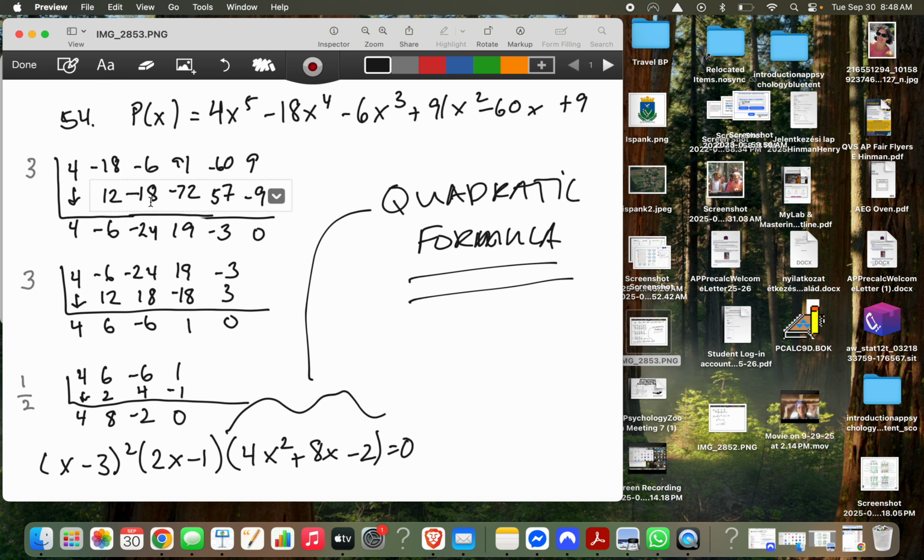Again, I'm leaving these as my coefficients, right? So I'm using the coefficients that I had, and I go through synthetic division again, and yep, it is a root. And then I'm thinking, okay, this was 5th degree up here, so this means this is 4th degree. I factor something out. This is still cubed, so I need to account for one more of those roots.